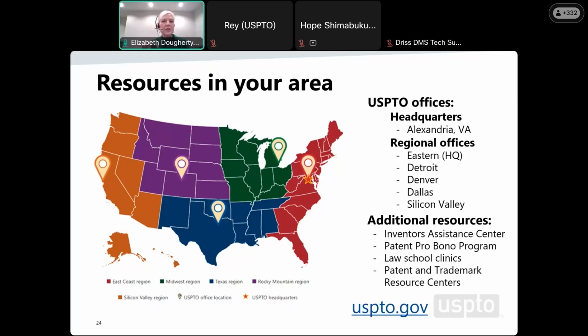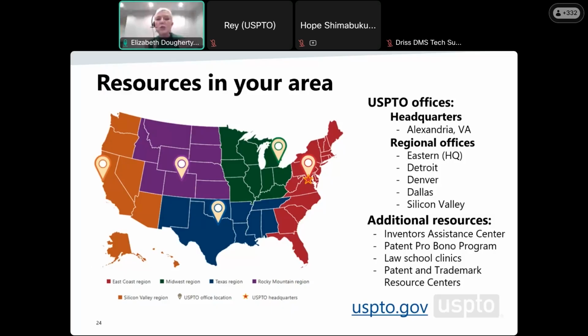These facilities of the USPTO are an arm in the community, providing resources, education, information, and engagement. So feel free, particularly if you are located near one of these offices, to stop in, to reach out, to give a call, and ask for assistance. That's what we're here for, and we're happy to help along the way.